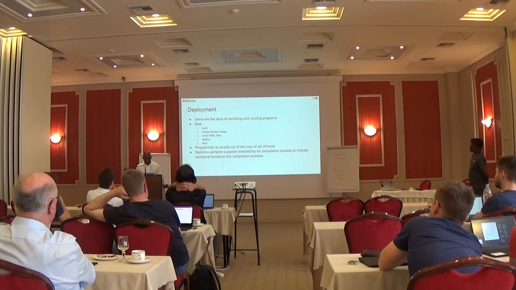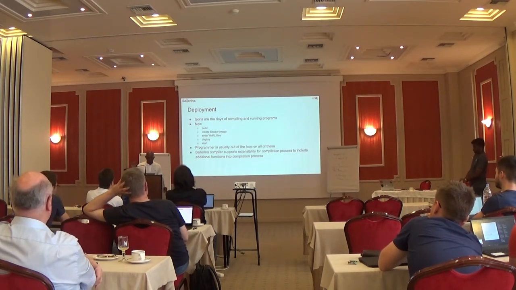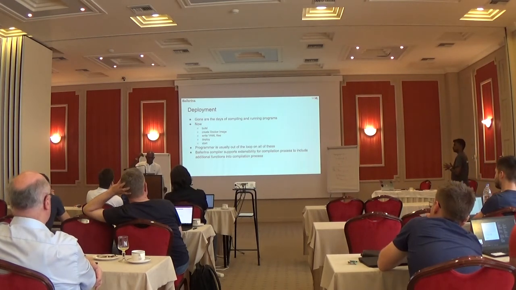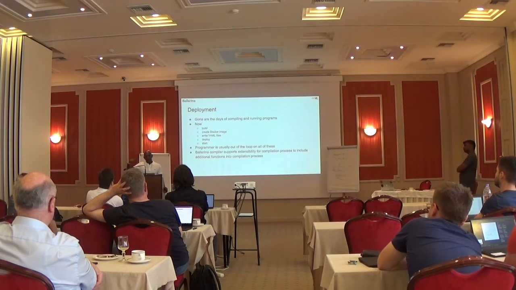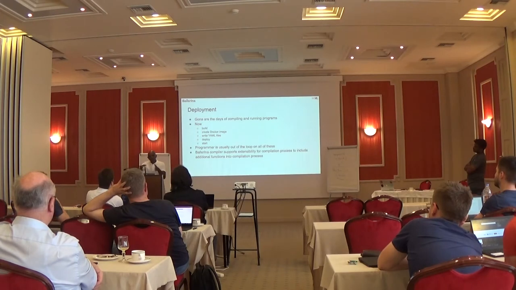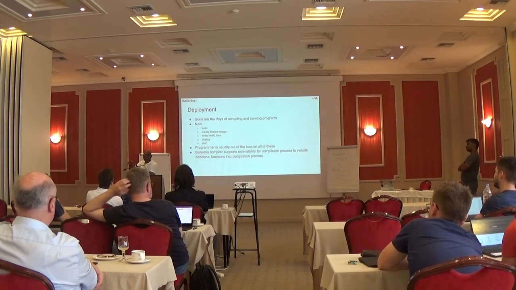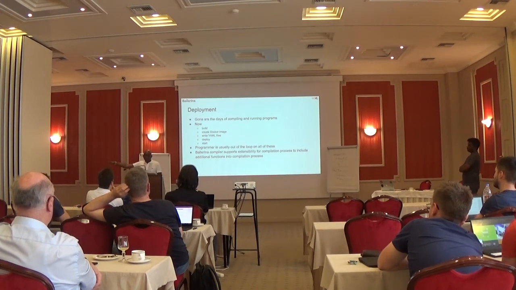So Ballerina has a model. If you look at language compilation, typically when compiling a program, if you have a C program and you say cc for.c, you get an error out, right? In the case of Docker, or creating YAML or Kubernetes artifacts, what you need is the compiler to be extended so it understands there's more to compilation than just creating the binary. Create the binary, then wrap it up into a Docker image, then wrap that up into a Kubernetes deployment, put in these YAML files, all of that stuff.